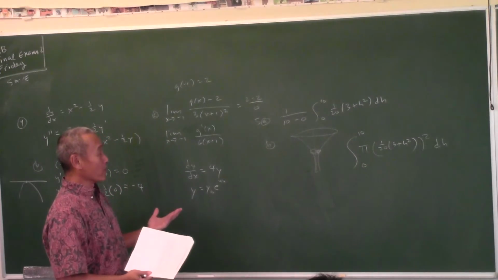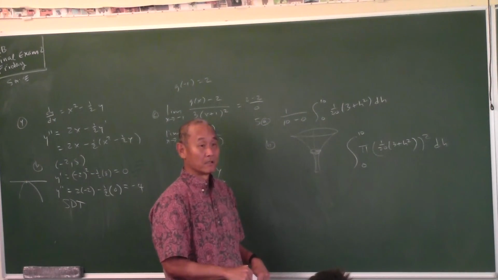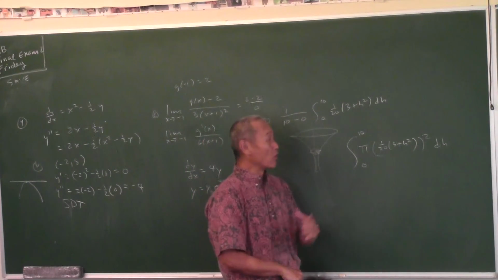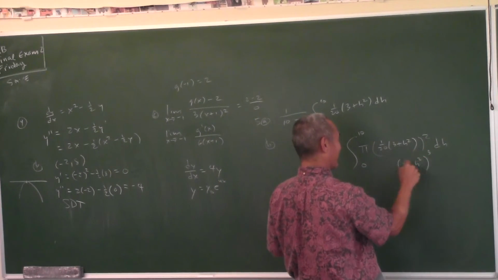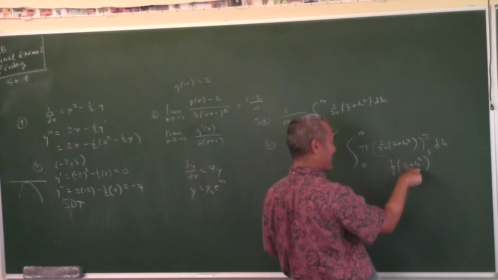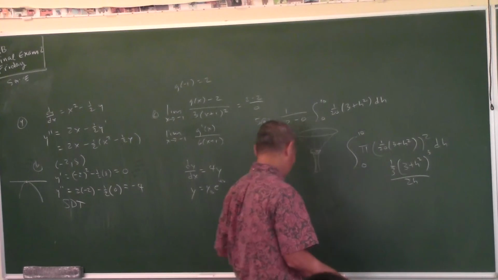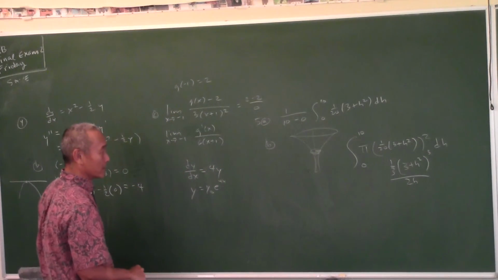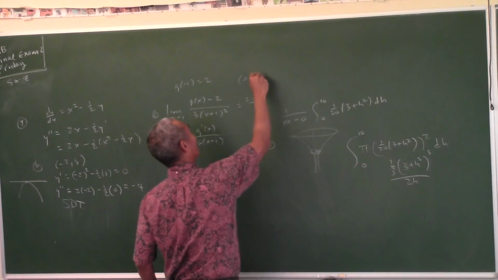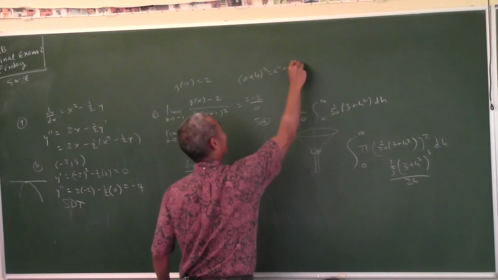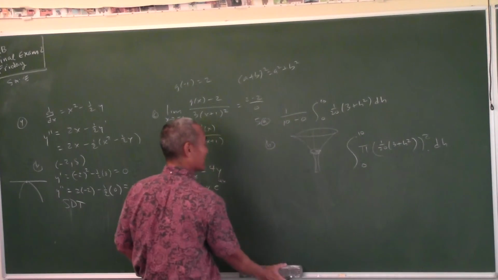Now, the only way you can integrate this is you gotta actually multiply this out. What did you do? Just make the power 1 bigger, put the 1/3 in the front, and since the derivative of the inside is 2h, just divide by 2. No, I just split into terms. I made the (3 plus h) squared into 3 squared plus h squared, and then I took that. Oh, so you went (a plus b) squared is a squared plus b squared. Davis, you never did stuff like this before.